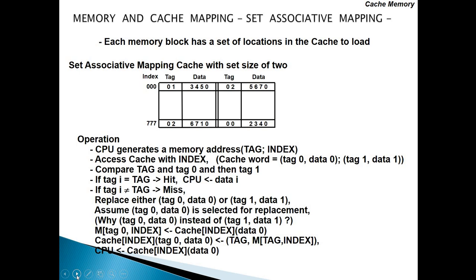We'll see the set associative mapping. In this method, the entire cache is divided into 4 parts, that is tag, data, tag and data. That is, for each and every address, it is going to store 2 datas. So, in this method, the hit ratio will be increased more than the remaining methods. And also, this method is going to accommodate more number of data. The particular address is matched with the index part. If the index part is same, then it will match the tag part. If it is same, the relevant data will be transferred to the CPU.